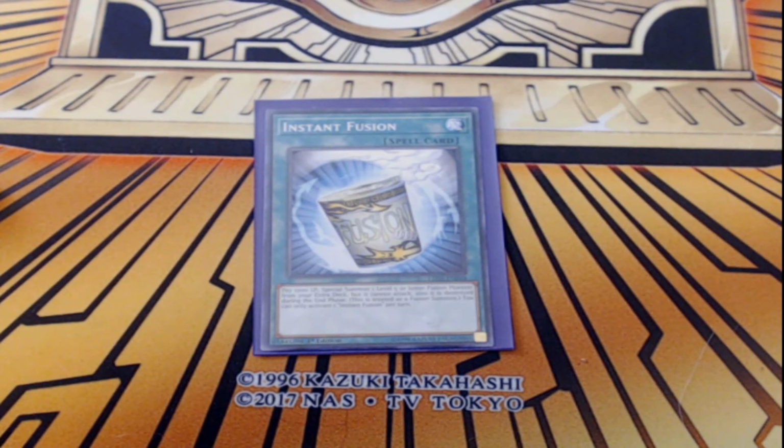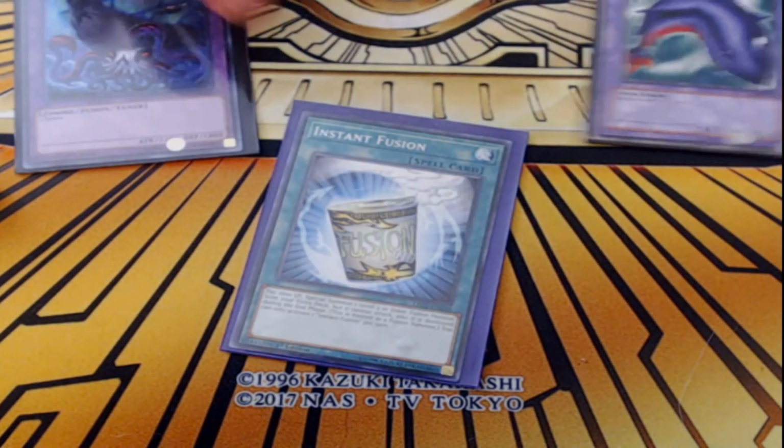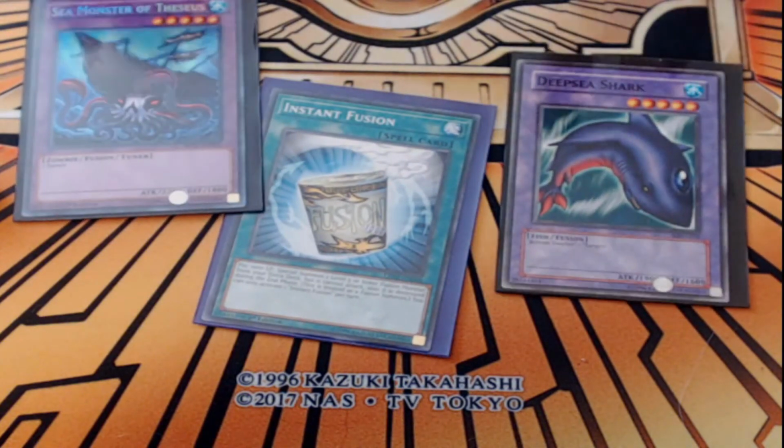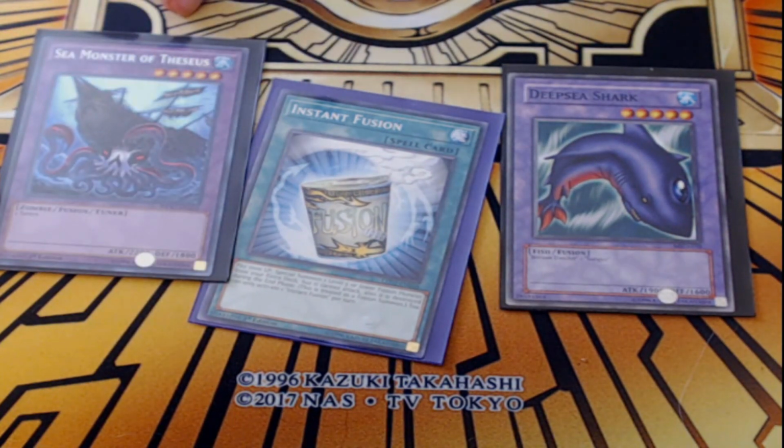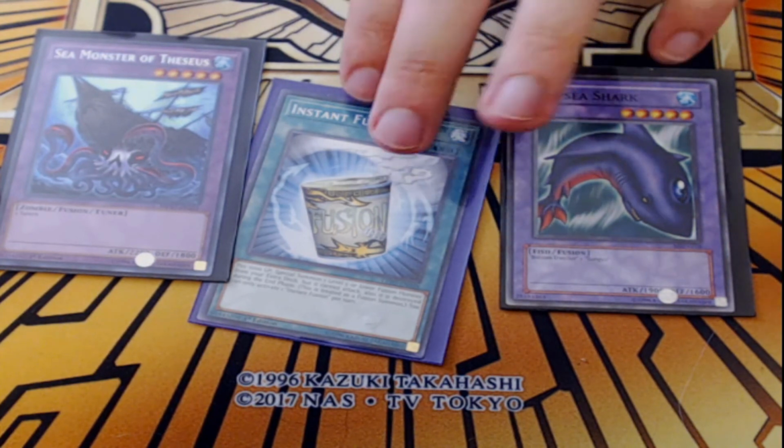And sometimes I opt to play out of a Pot of Extravagance type style, and I'll go in for a little more focus on the extra deck. And when I do that, Instant Fusion is really big in this deck. And I have 2 targets that I'm normally summoning off of Instant Fusion. Either Deep Sea Shark if I don't need a tuner, or if I needed a tuner, Sea Monster of Theseus.